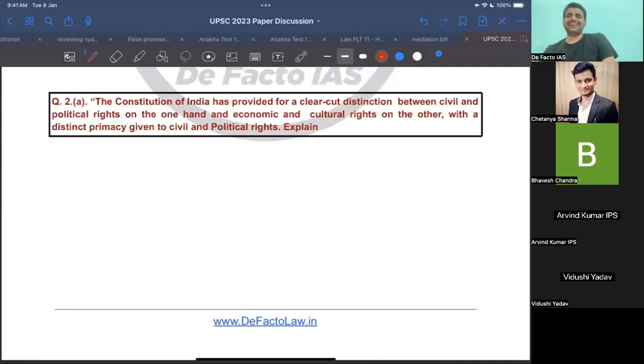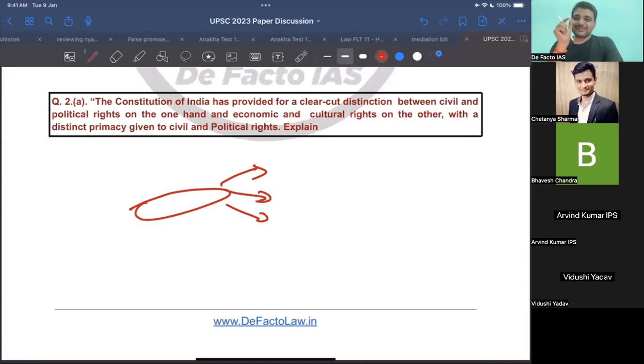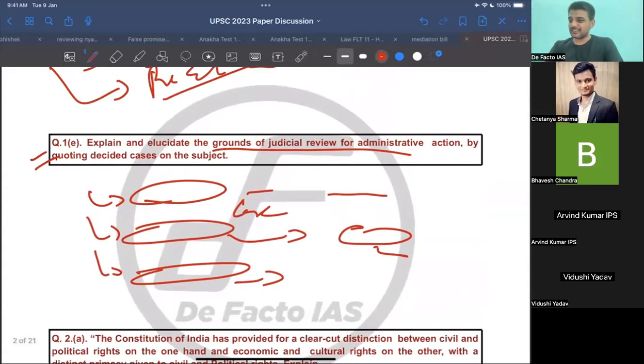It seems the paper, Shreyas, I have said this before, and for those who are not in the foundation batch, I am telling you: what happens is that in a particular topic you cannot frame more than 3 questions. It is simply impossible. Like this judicial review of administrative action, so either they ask you overall what are the judicial review grounds applicable, or they go in detail about each ground. That's it. Apart from that there is no question that can come, no matter how innovative they are. They can simply innovate the wordings of the question. Otherwise, the question actually remains the same, right?